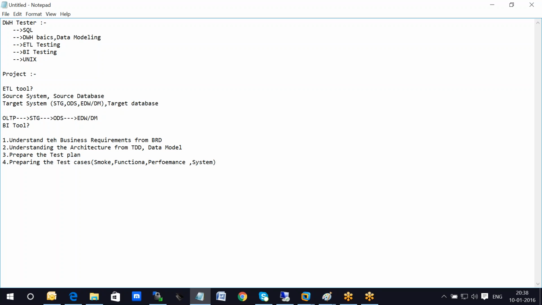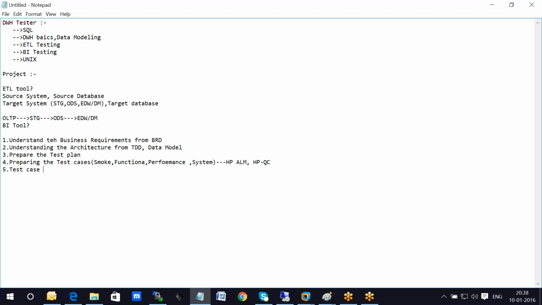Then you can say which tool is being used for defect tracking. Maybe HP ALM is being used as a defect tracking tool, or we used to communicate in Excel sheets about the defect tracking, or whatever. I mean HP Quality Center, all these things. Once the migration is done, we actually execute all the test cases.